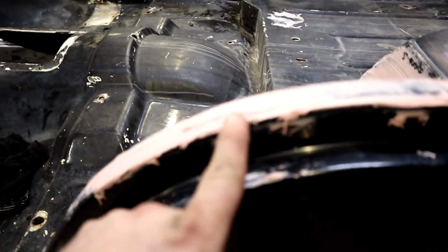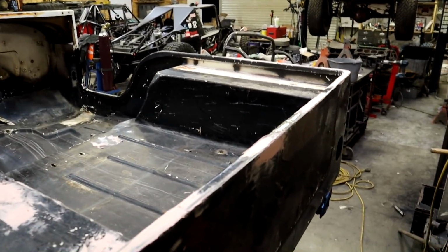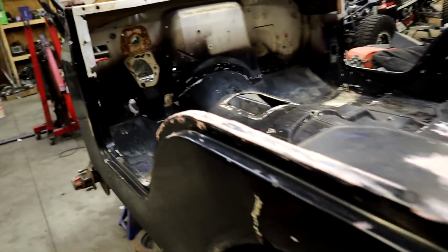A lot of the small stuff here, we just started putting some Bondo on to fill in a lot of the cracks and other things, but figure we get a little bit of a jump on this since we had a few minutes to kill.